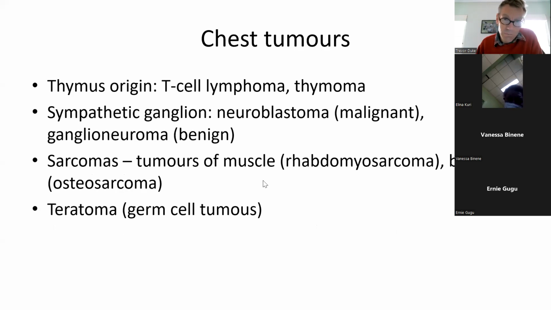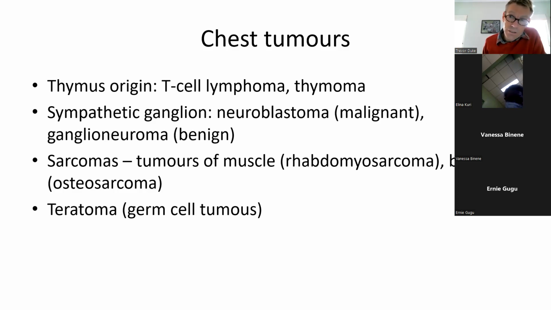Okay, I might just talk about chest tumours, and then we might stop for today because we've talked about a lot of things. The reason I'll talk about chest tumours now is because some of what I've said about lymphomas overlaps with other forms of chest tumours. So I've talked about tumours of the chest that are lymphomas, like T-cell lymphomas, and also other tumours can arise from the thymus, like a thymoma. A thymoma is a different form of cancer to a T-cell lymphoma, but it arises from the same organ. Thymomas are much less common, but they sometimes present with generalized weakness, like they may present with myasthenia gravis.